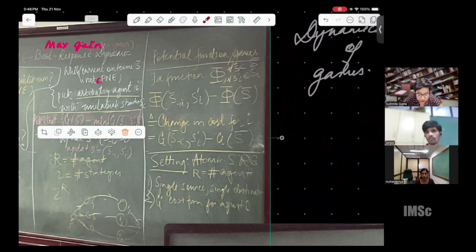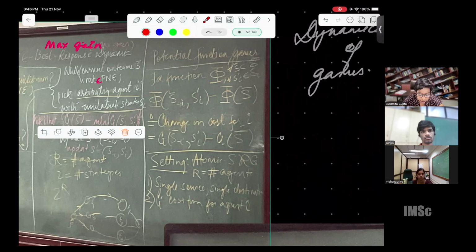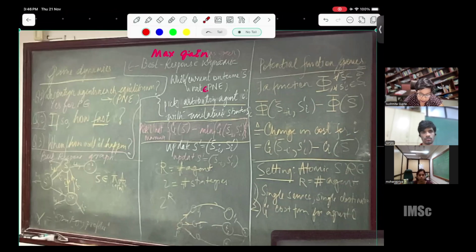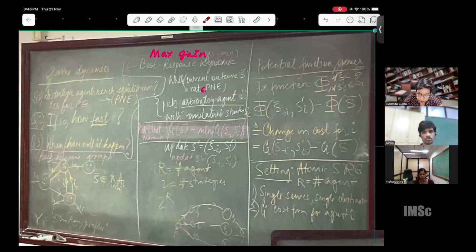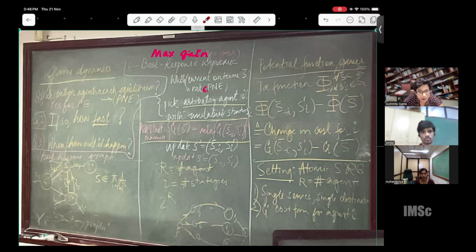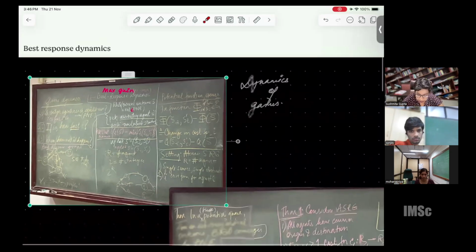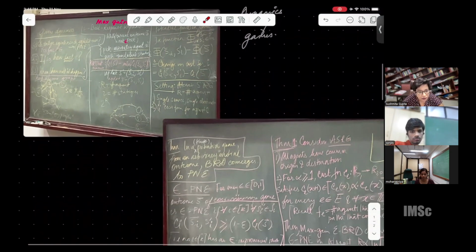Okay, so briefly, if you recall, the behavior of the potential function is this. This is a function phi, so that if any agent changes from their strategy I to I prime, while all others remain the same, the difference in the potential function is exactly equal to the cost observed by agent I. Okay, so that's what we mean that the potential function tracks the cost. So in this, do you have any questions so far?